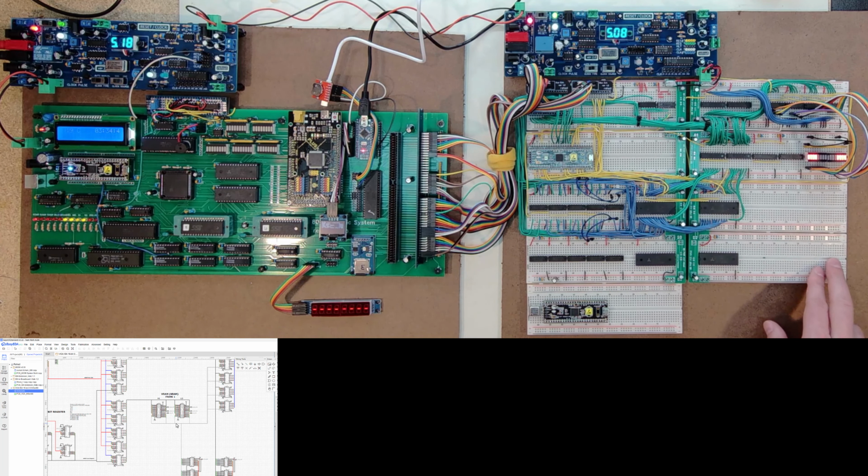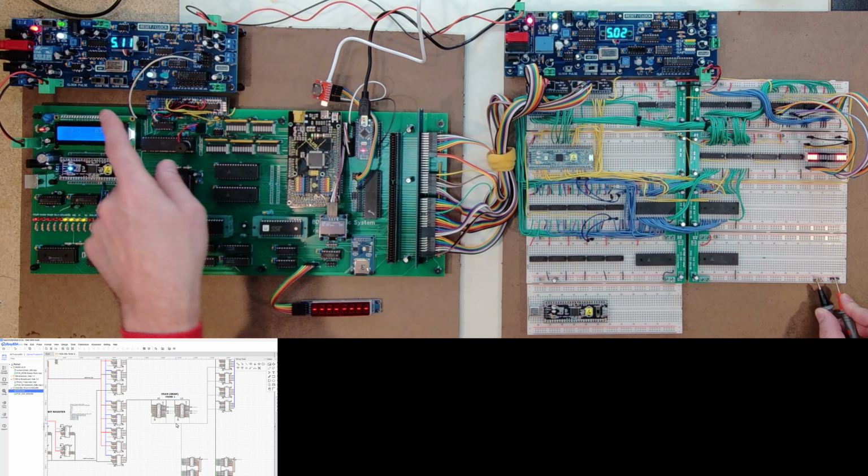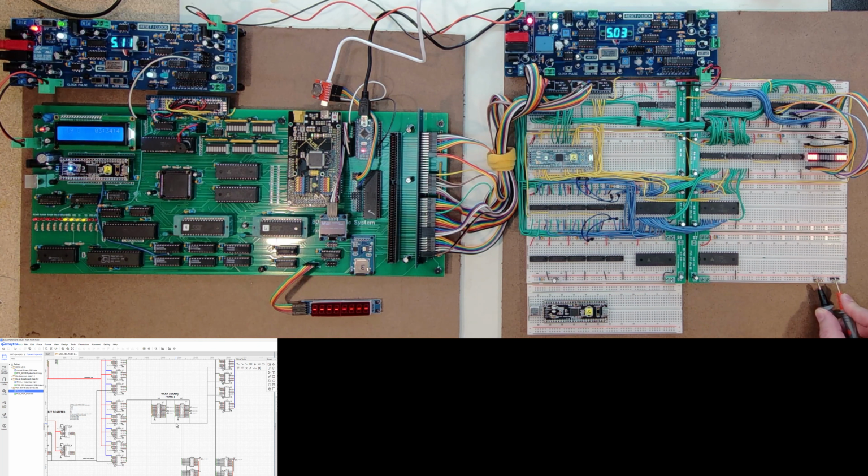That means I can probably, I might even measure this real quick. Let's just see. Right now, if I measure here, I'm at 5.0735. So what I think I'm going to do is just try to hold that, and I'm going to drop the voltage on my bench top until I get down to 5 volts here. And so now I'm at 503, 502, 501. Okay, now I'm at 5.0079 down here, 502 here, 511 here, and 5.24 on the power supply. So I think that's all coming across.